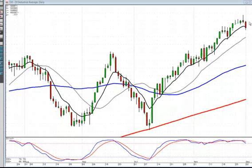So for this uptrend to continue, it needs to do the exact same thing it did here when it closed below the T-line. It needs to open positive and trade positive again. If it trades lower, the anticipated target would be the 50-day moving average, right in this area where the old technical analysis adage is that once a resistance level is breached, they'll usually come back and test it for support. So this gives an indication that we're going to be in a downtrend unless they open positive and trade positive tomorrow.